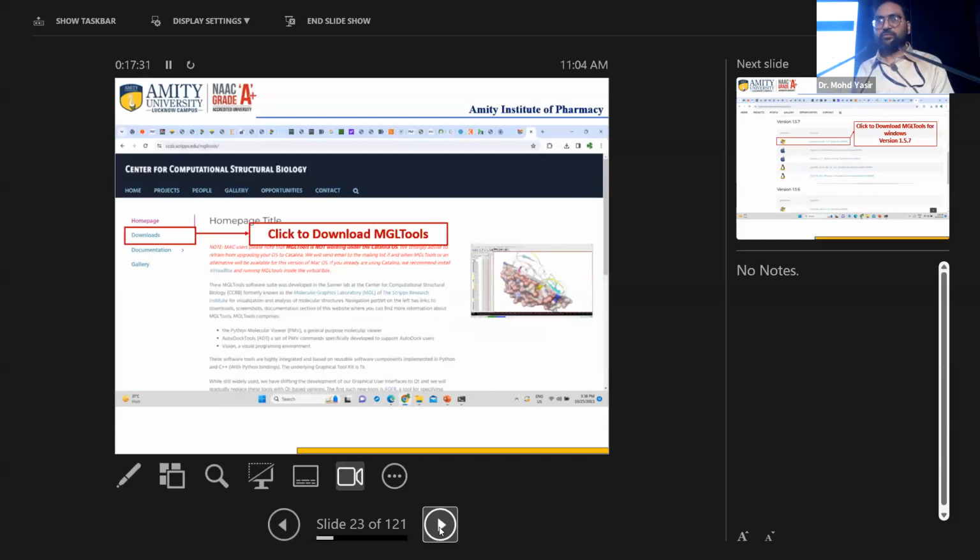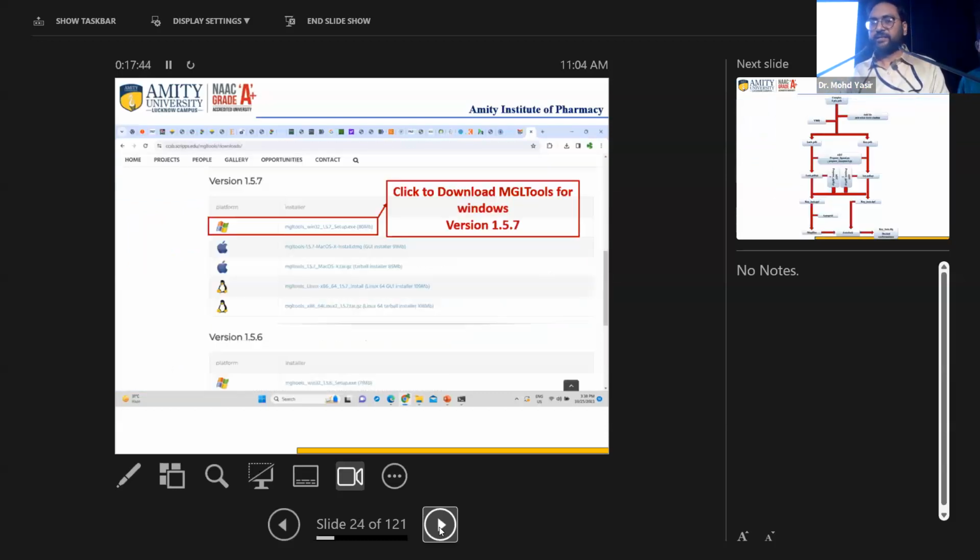MGL stands for Molecular Graphics Laboratory, and it is usually developed by the Sanner Lab. When you click on the download, it will be directed to download MGLTools for Windows, version 1.5.7. It is recommended that you download the latest version of MGLTools, as I instructed you in the WhatsApp group.